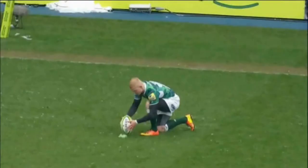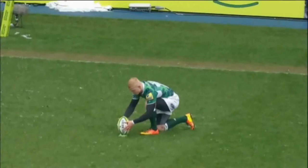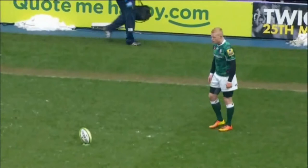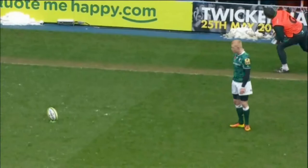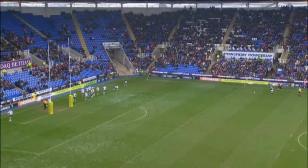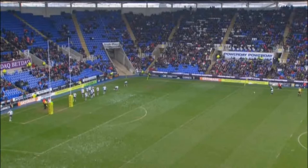Puts them in the ascendancy. They lead by ten points to nil, and we have the conversion from Tom Homer still to come. He has a good connection with the first kick, and a good connection with the second but he does not have the accuracy — Homer at zero from two so far this afternoon. And London Irish will be quite satisfied if they can continue to pile on the points, so far two tries from their forwards.